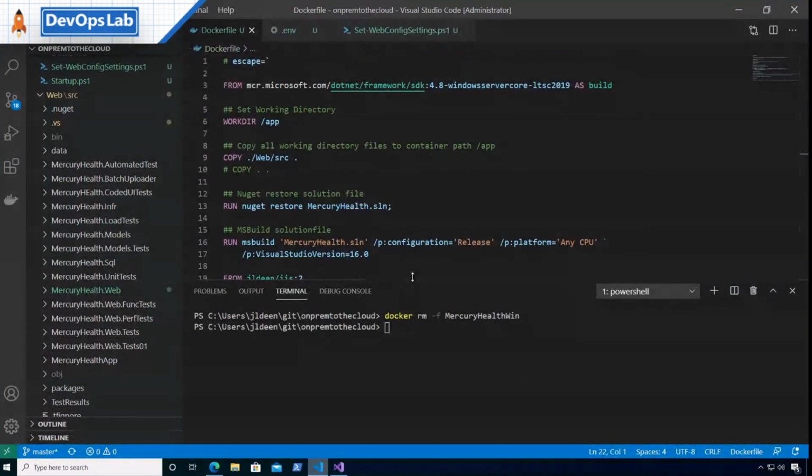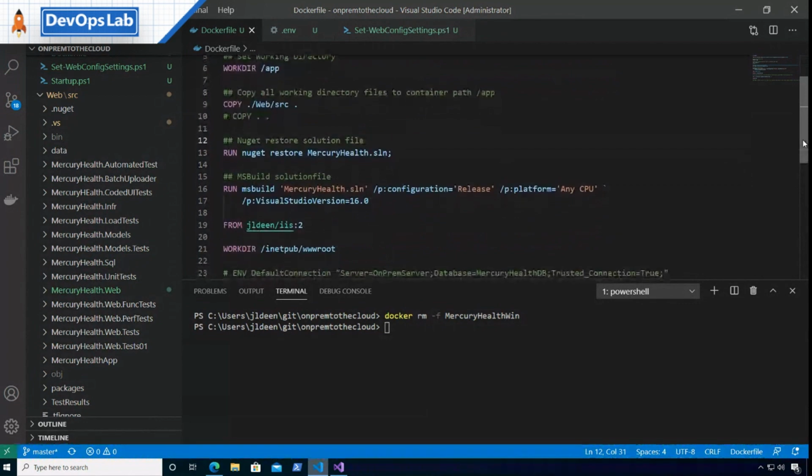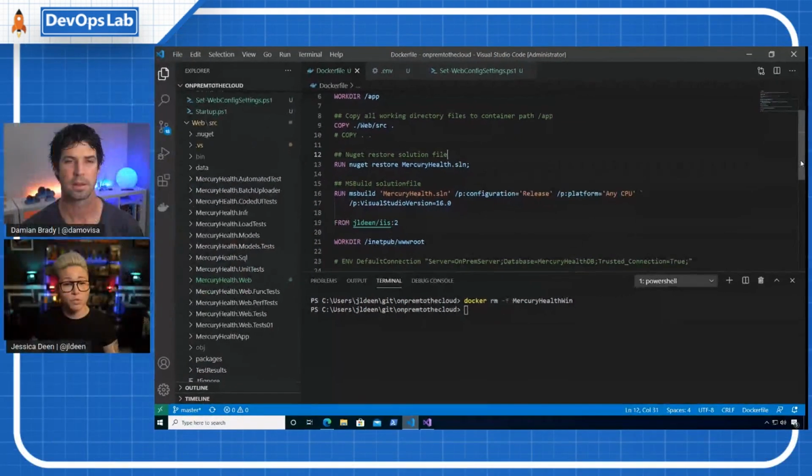The next version is where you get a little bit more specific with building your Docker files. Now you'll notice that I have a from line. This is where I'm setting my base image. This is the base processes that I need. All I need is Windows Server Core and I need the .NET Framework SDK. From there, I set a working directory, I copy some files, and I do the usual commands I would do locally. Now, this is beneficial because rather than needing to have Visual Studio 2019 and ASP.NET 4.8 or 4.6 or whatever installed on my system, the entire building of my solution takes place within the container.